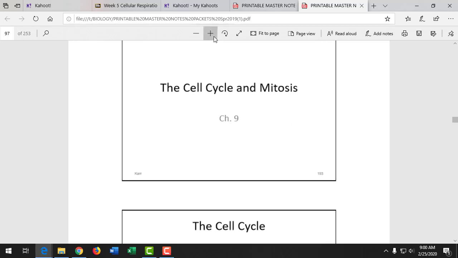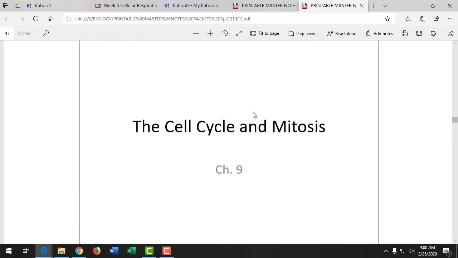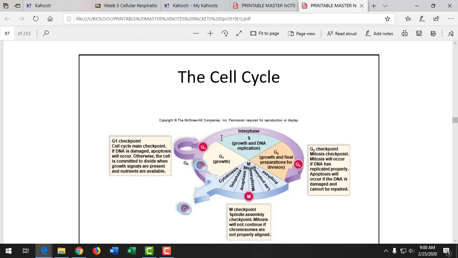All right, so we talked about DNA because it's really important we understand DNA and replication and how that is important for the cell cycle. And that's just the life cycle of a cell. We call it the cell cycle. So when we look at the life cycle of a cell, most of the time our cells are hanging out in this phase outlined in purple here.